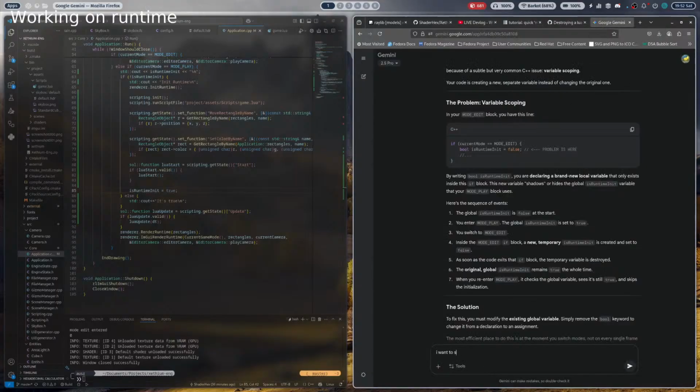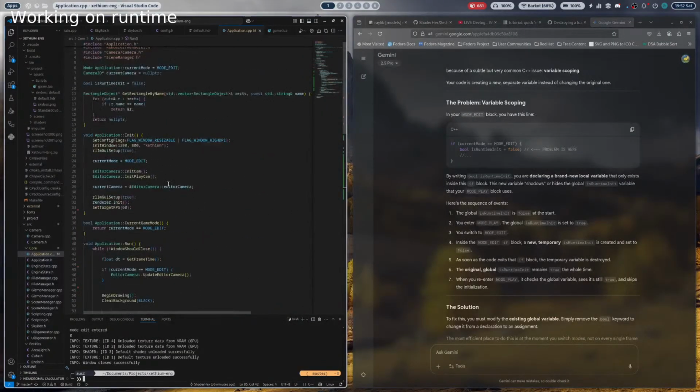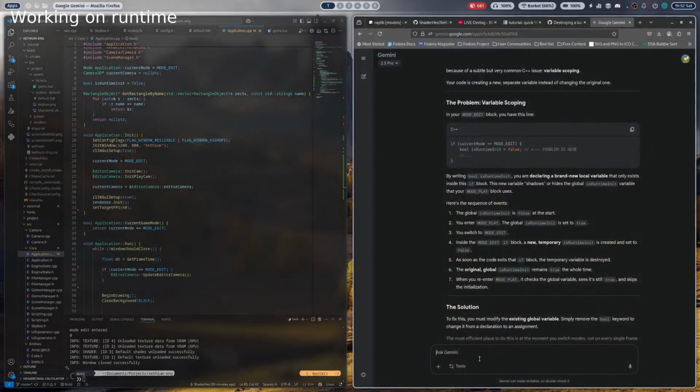I want to store the cube or everything's information. Okay, this is getting very weird. I wanted to store the cube value before playing, but after pressing play.